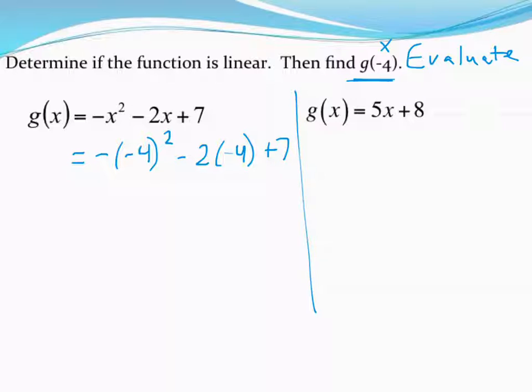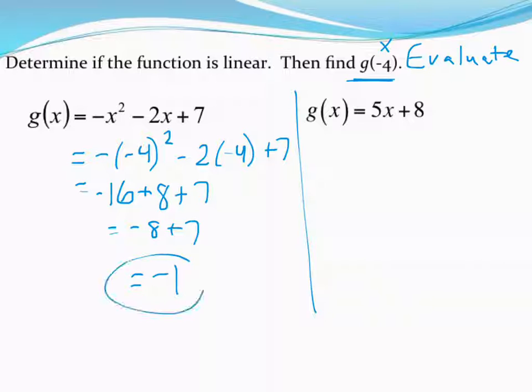Now I cannot cancel out the two negatives right here. A lot of people make that mistake. Instead, order of operations says start with the exponent. -4 times itself is positive 16, but since there's that negative in front, this whole beginning term becomes a negative 16. Be careful with that. Next up is -2 times -4, so that's a positive 8, and then plus 7. Negative 16 and 8 get me a -8, plus 7. I end up with a -1 when I'm all done.